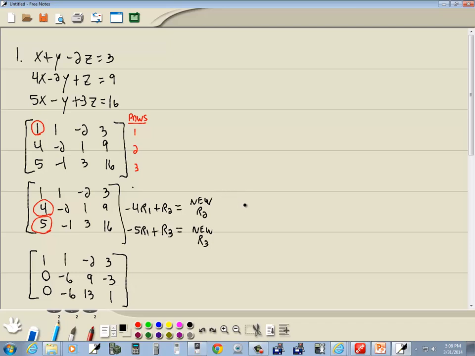Now for the HP Prime, keep in mind that we're going to refer to our rows. So I'm going to take negative 4, and I'm not sure if you actually need times here or not, times M1, that's where we store our matrix, beginning parentheses 1 to indicate row 1. So we're taking negative 4 times row 1. We're going to add that to row 2. So we're going to do M1, 2. And that's going to give us the new row 2, which we're going to put right back into row 2. So exact same setup as we have there.